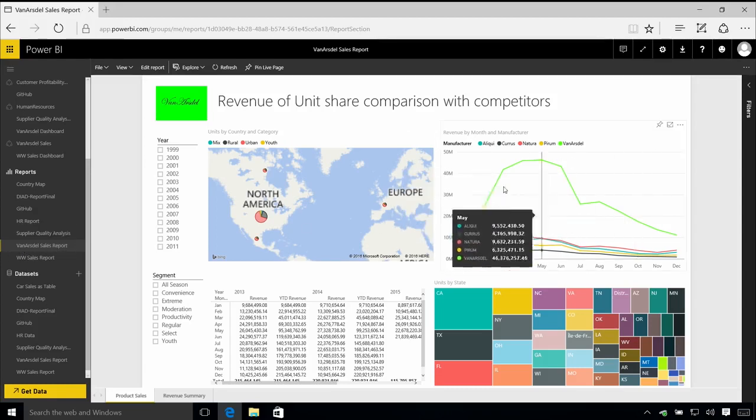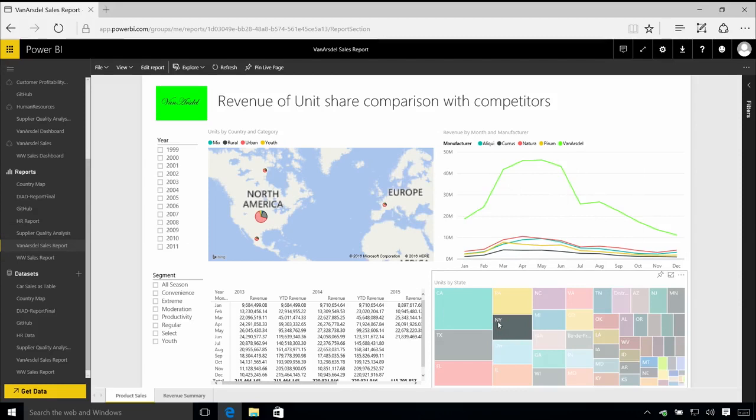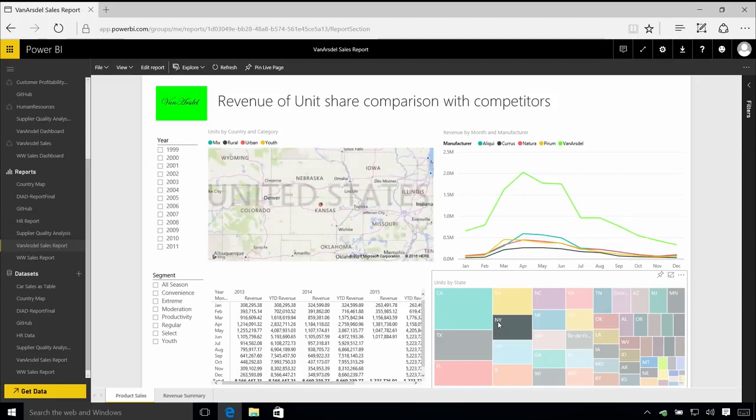I can see the same visual and a bunch of other visuals that will help me analyze and find insights in this data by clicking, slicing and dicing that data. This report, in turn, was created from a particular data set. And you can think of a data set as either a pointer, a connection to another database, or a set of data itself that might have been cached in the Power BI service and being refreshed automatically, maybe on a daily basis. The way these things are linked together is that a data set can be linked to multiple reports, but a report always has one single data set.